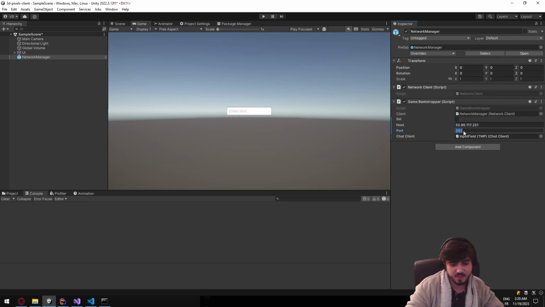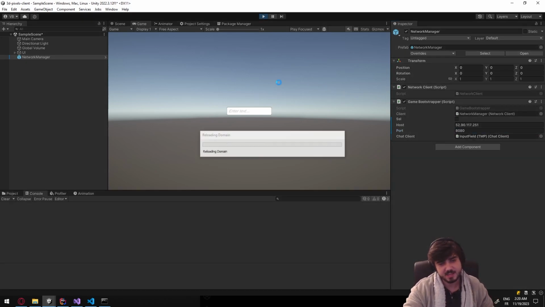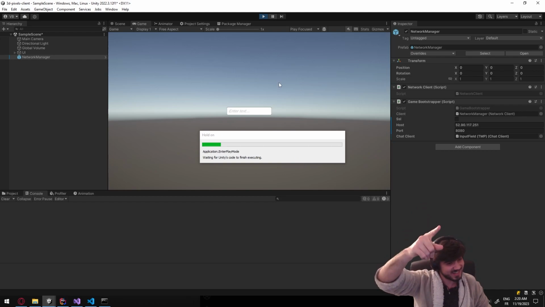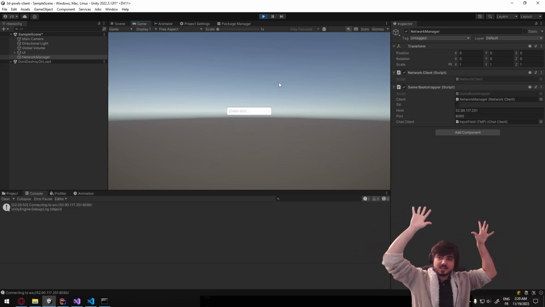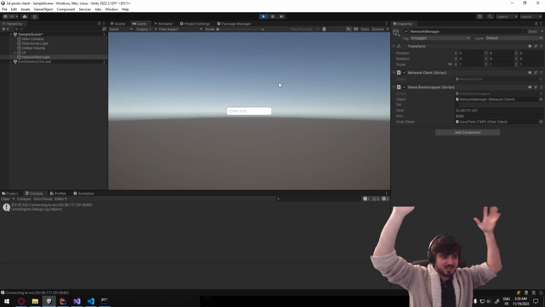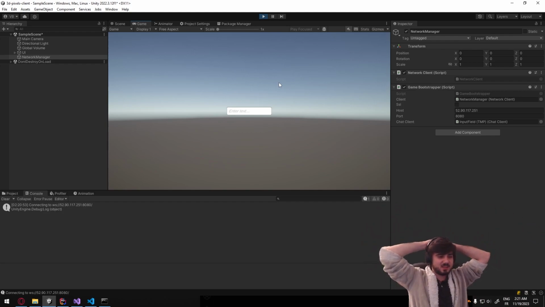If I try to connect to it directly to the port 8080, this is where we shouldn't be able to, because if I can connect now, I'm gonna kill myself. Oh, look at that. It's not working because it's only allowing the load balancer to connect to it. We are not allowed to interact with this port. It's amazing.